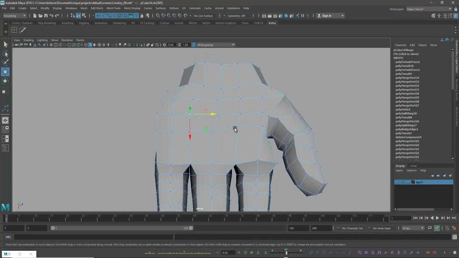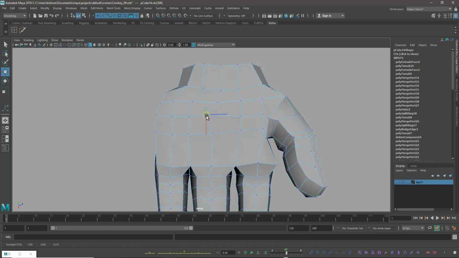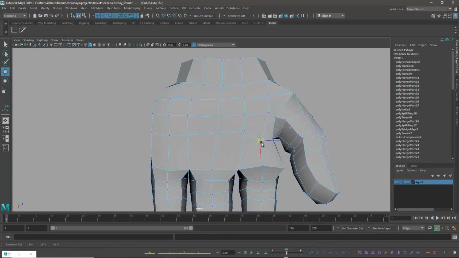Remember we have discussed the line density and the shape. It should not be like this, it should not be like this. It should be equal density, it should maintain that. It should not be like this, it should be like this. Once you understand the concept, you can do it automatically.